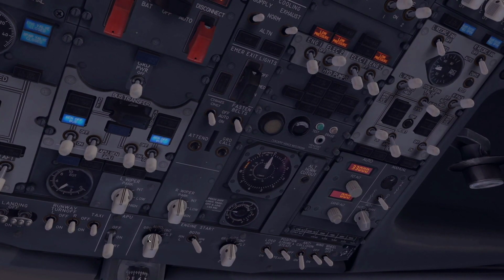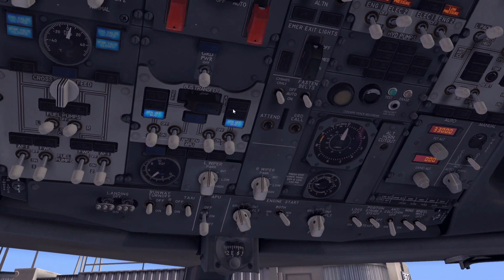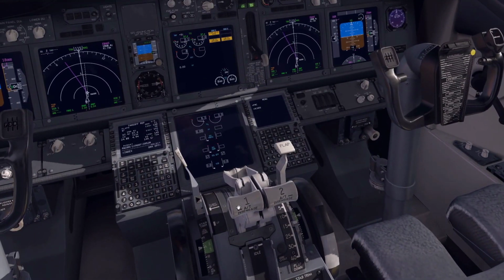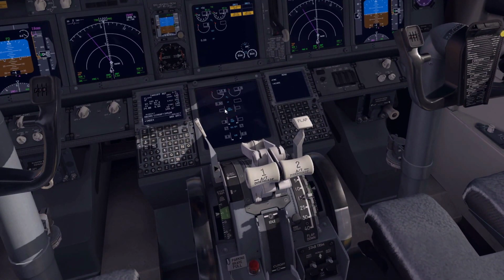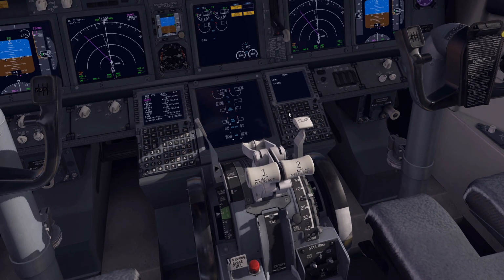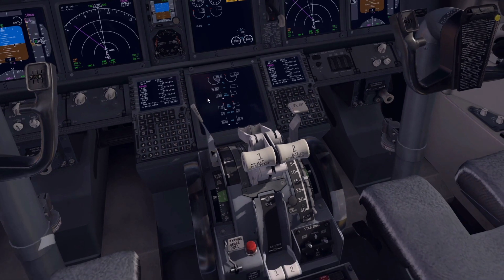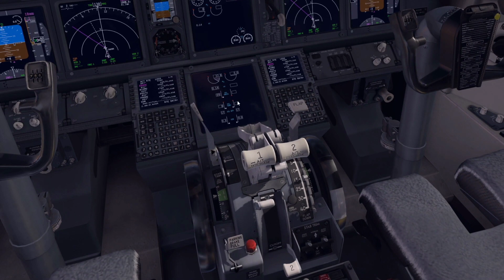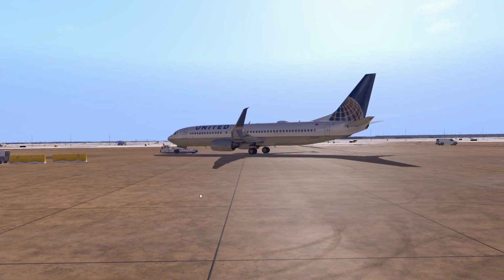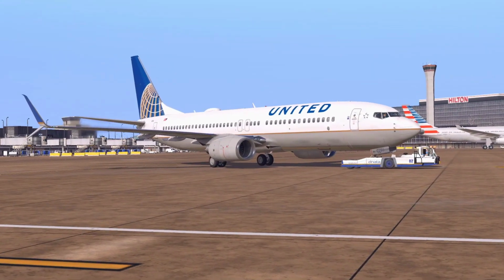And number 1. Engage. Once the N2 hits about 21, then I can add some fuel. And after that I'm going to check if we have any discontinuities. There shouldn't be any because there is a direct routing. And here we go.